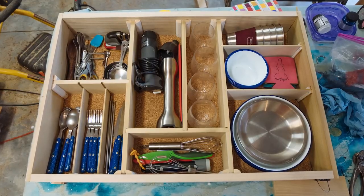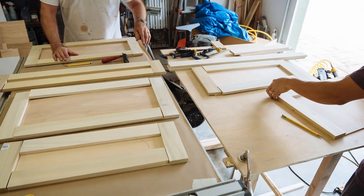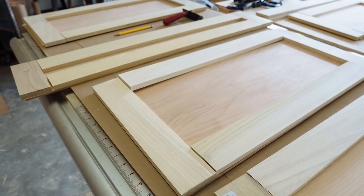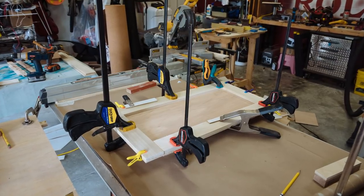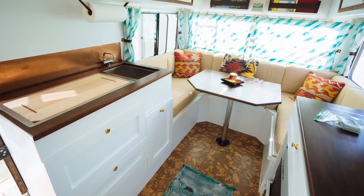In addition to silverware, this drawer is going to hold plates, bowls, corkscrews, bottle openers, scissors, wine glasses, koozies, and essentially everything else other than pots and pans. After all the drawers were installed, we worked backwards and went back to work on the drawer faces. We wanted to make sure we knew the exact measurements of how much space we had for our drawer facades so everything would be nice, even, and well spaced. The finishing touch on the drawers was adding cork to the bottom to prevent any possible rattling and to protect anything living inside of them.